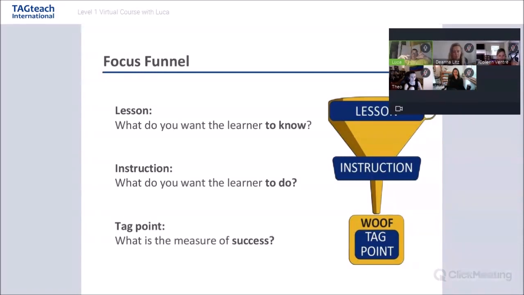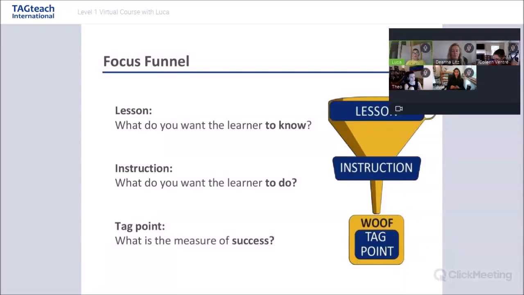So the first level, imagine that the wider opening of the funnel is the lesson. Within the lesson, there are all the things that we know as teachers about this specific moment in the learning process. All the things that I know about covering the ears, the wrap or the step forward, why this is important, why it's relevant for future application in different settings, and all this kind of stuff. So this is my knowledge, and this is the reason why I want to teach that specific behavior to the student.